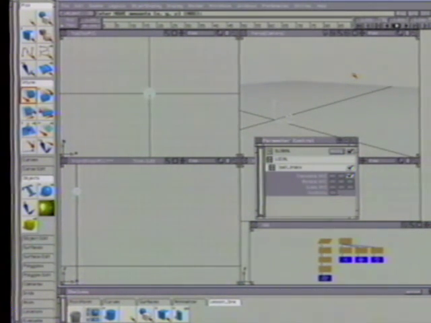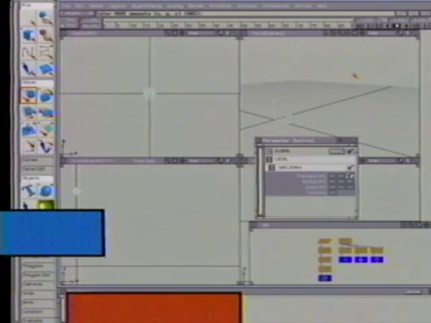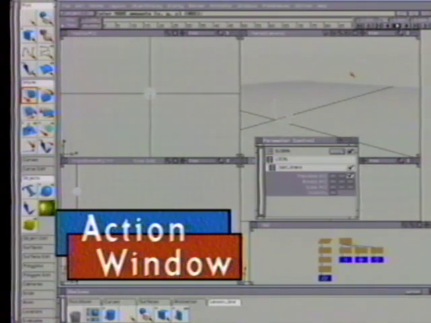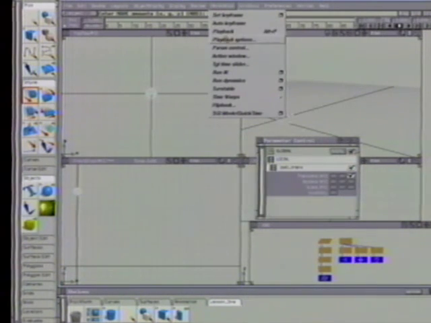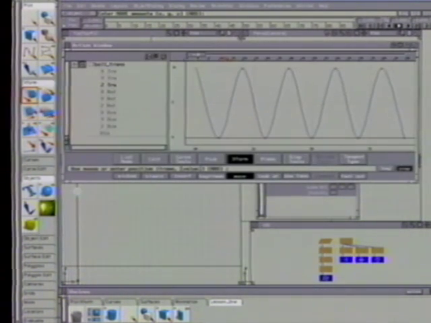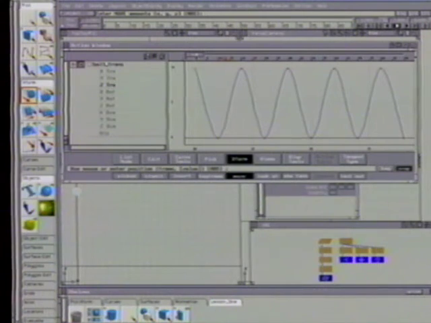You will have to adjust the action curves between the keyframes. You will also adjust the height of the ball at each bounce to make it look more realistic. To adjust the action curves of an animation, you need to use the Action window. This window displays a graph that maps the value of a parameter to time. Go to the Animation menu and select Action window.